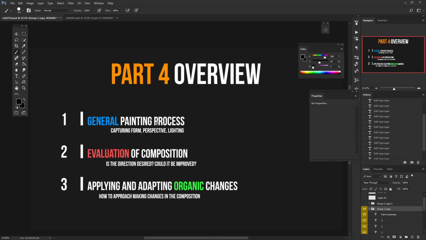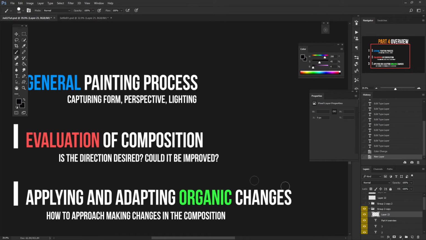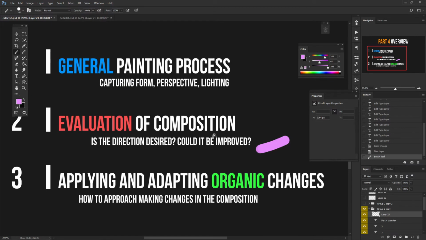For example, perhaps the entire setting is not exactly how we want it. We want to change the setting completely, right? That could be a very, very possible option. Perhaps when we started, we thought it might be something good, but then it ended up as something not so great. So that is a big thing as well. Also, of course, we want to figure out if it can be improved, because the whole point is to make things as good as they can be. And that is the evaluation.